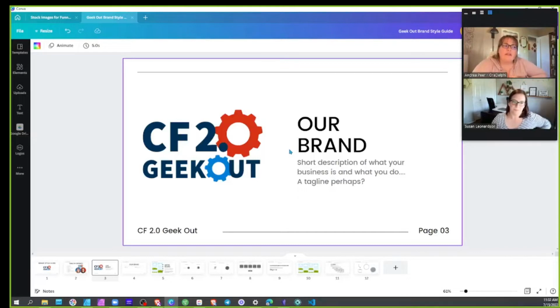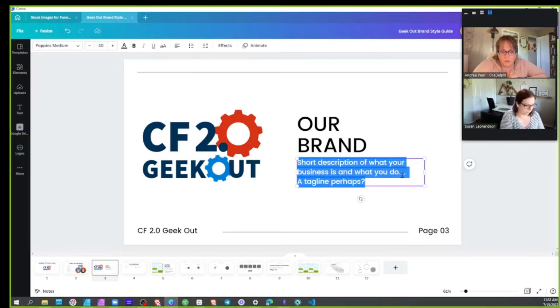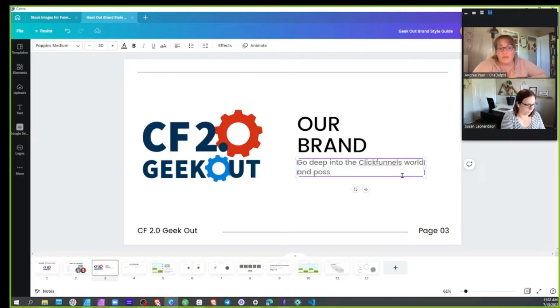Yeah. And I would say in terms of a short description of what we do, the pervasive goal, and Susan and I, this extends even beyond the Geek Out, is that we want to go deep with people who are deep in either agency or build work. A lot of times we have very surface level conversations about what ClickFunnels can do and the strategy and the marketing, but very few times do we actually combine the technical deep dive, like no kidding from the trenches, this is the reality, with that strategy. And so I think part of this goal in this community was twofold.